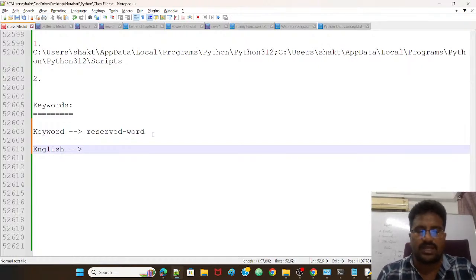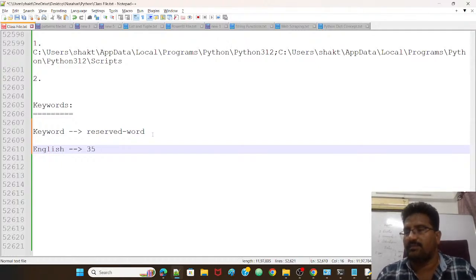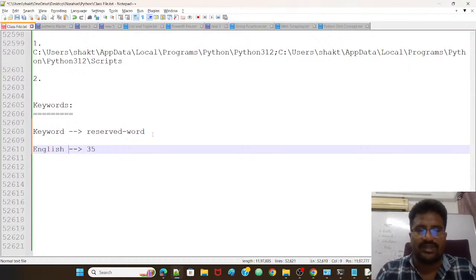In Python, there are 35 keywords as per this version. But in Java, I hope more keywords are there, guys. Above 60 or 70 keywords are there, which is double the Python keywords, guys. That's why learning Python is very easy compared to other languages. Okay, not English, guys. Sorry, it's about Python. In Python, 35 keywords, not English.